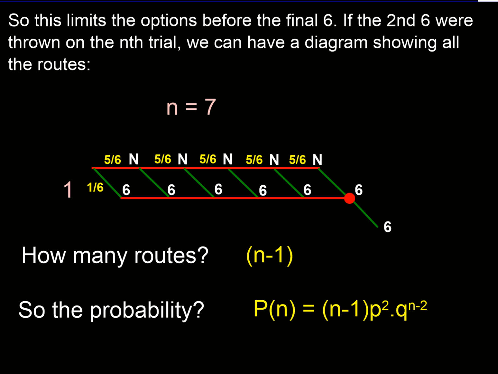So what would happen if we start extending this diagram? Well, let's have a look at the example we had earlier, where we were successful in 7 trials. Well, again, the last trial here must be a success. So that leaves us with an extension of this sort of diamond lattice diagram, doesn't it? And we got lots of ways around here. We have to get from this point here at the start to this point here. And we could go, you know, fail, fail, fail, fail, fail, success. So we could have 5 failures and then 1 success, or, you know, we could go along there, 4 failures and a success, then 2 more fails, etc.